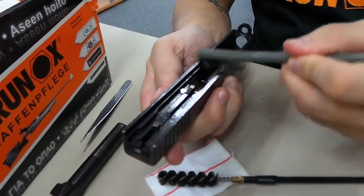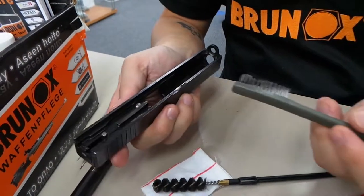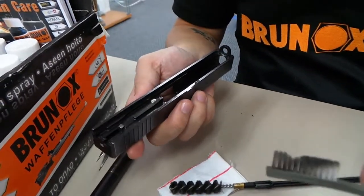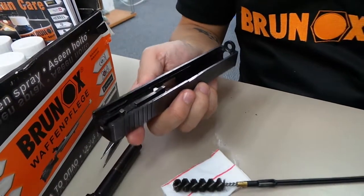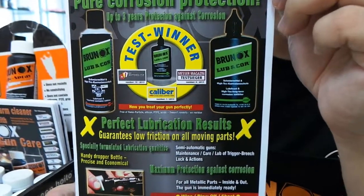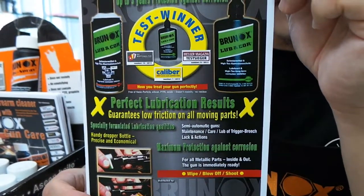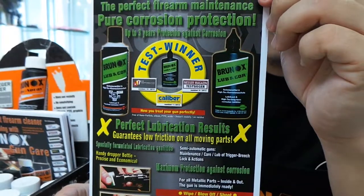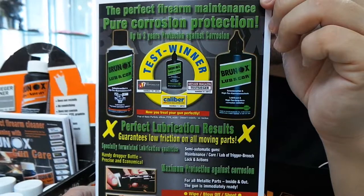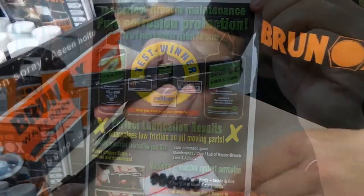This is a perfect firearm cleaning oil that you can use very safely without any worries that it will damage the plastics, rubbers, or wood varnishes. It coats the surface with a layer of oil that stays well. According to the leaflet, in European weather it guarantees a protection of one year — but since we're in the tropics, I'd say maybe six months for the orange label. They also have a green label range with a much thicker consistency, specialised more on lubrication and corrosion protection, guaranteeing two years — or maybe one year for tropical weather, since our weather is extremely challenging.